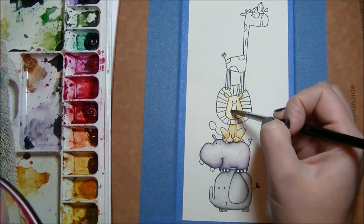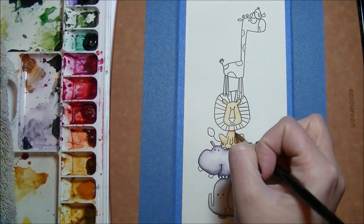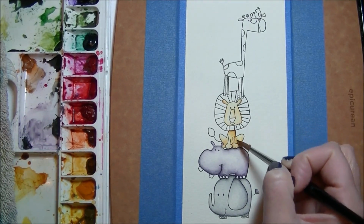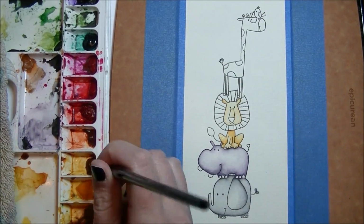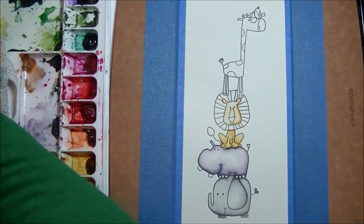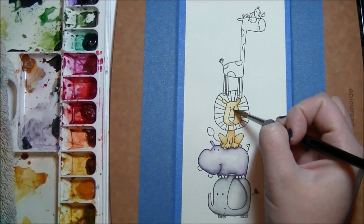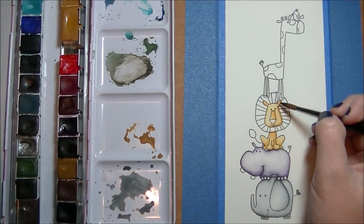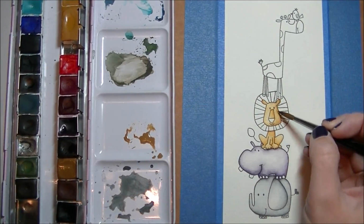Now we're doing our little lion here, and I'm starting off with, this is probably quinacridone gold, because I love that color. And we're just building up layers and glazing, and I let it dry in between so that those colors lay on top of each other. Most of the watercolors I use are completely transparent. I do have some that are semi-transparent. So when I lay them on top of each other, you see the first color glow through what I glaze on top of it, which is a technique I've just really learned to love and embrace in my watercolors, as opposed to blending and letting colors mix wet in wet. I have lots of issues with that, so I just don't do it because I can't make it do what I want it to do, so I glaze because that does what I want it to do.